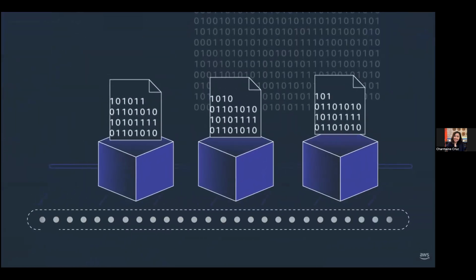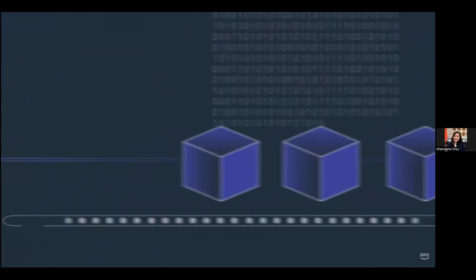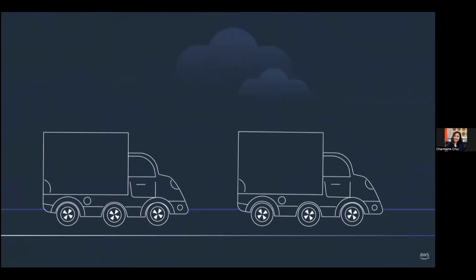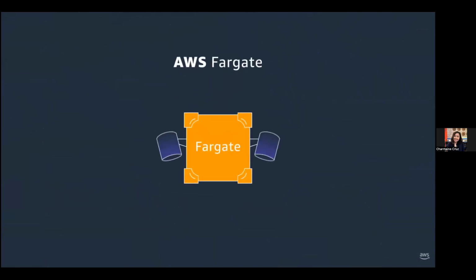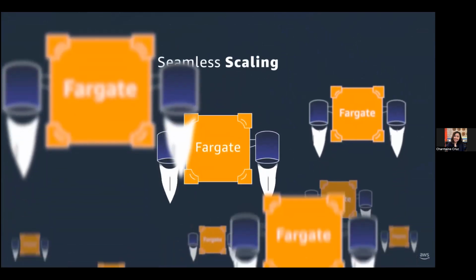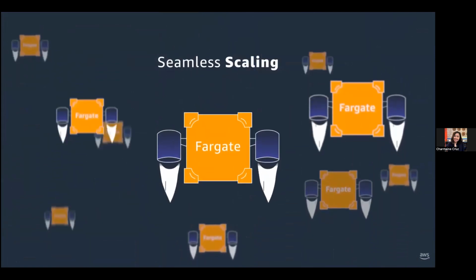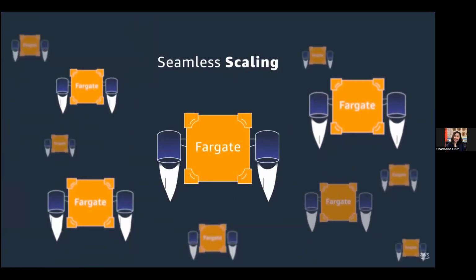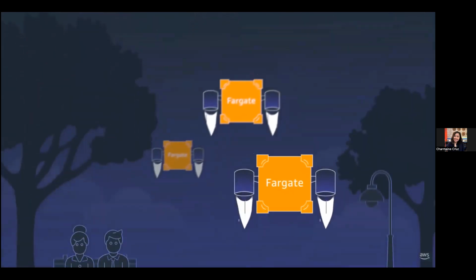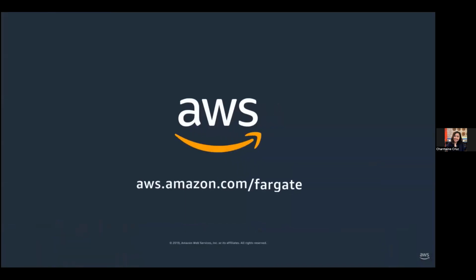Containers let you package your code so it can run anywhere. Before, you had to provision and manage servers, often requiring complex infrastructure to run your containers. With AWS Fargate, you can now run serverless containers, so you don't have to manage any servers. Fargate can quickly launch tens of thousands of containers and will seamlessly scale to meet your application's compute requirements. Live the Zen life and let Fargate take care of your containers so you can build powerful apps today. Learn more at aws.amazon.com/Fargate.